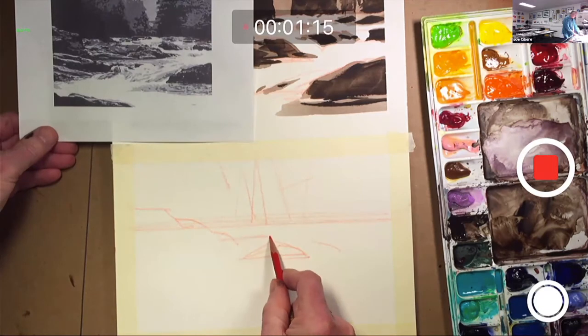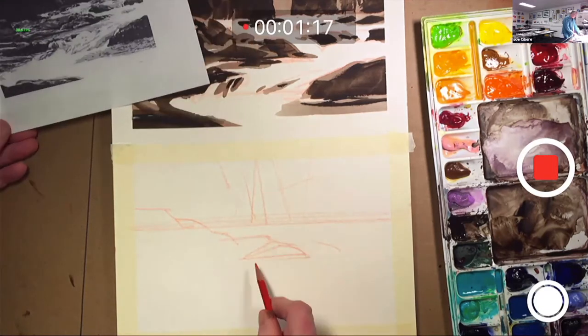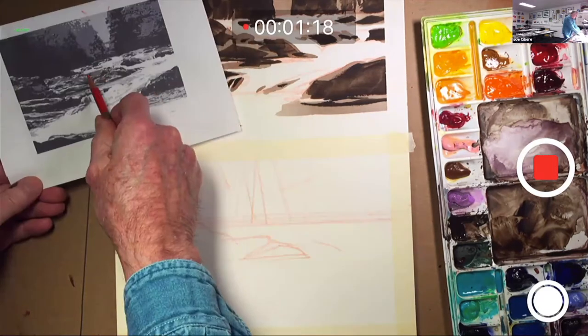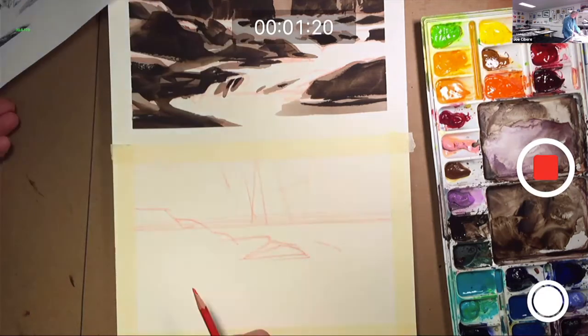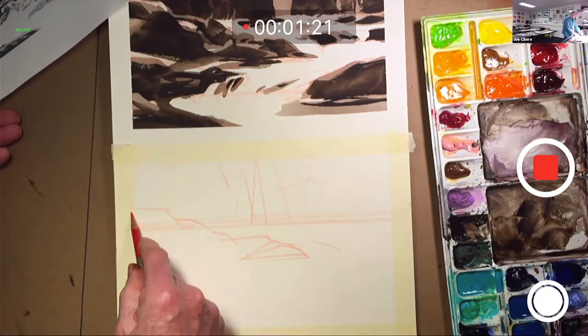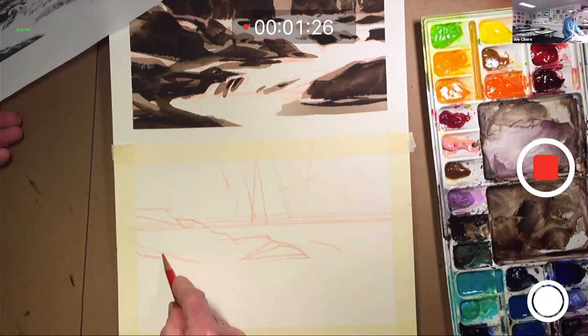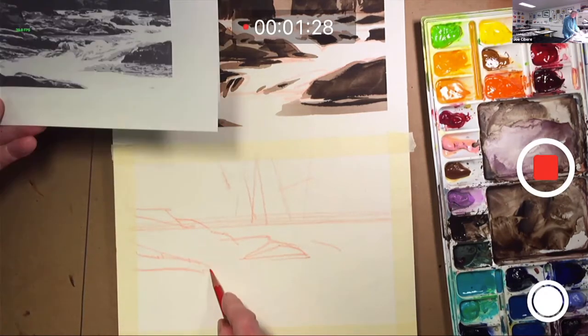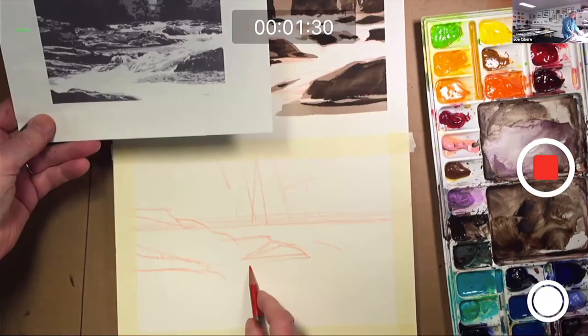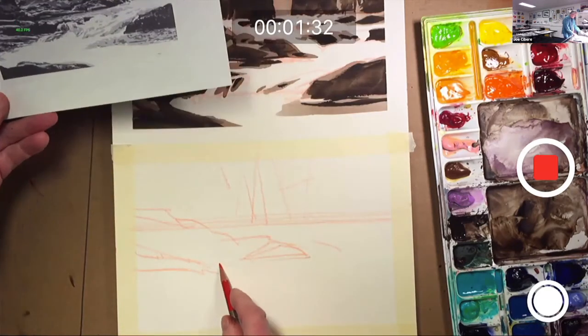I want to leave that white, this part back here. And I see that I have some other rocks coming in from the side, this whole thing, but it's kind of a big wedge.